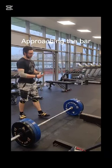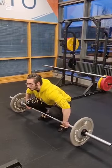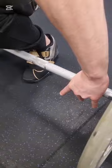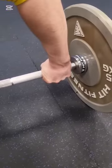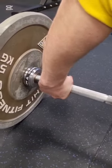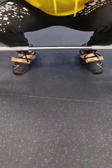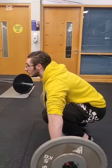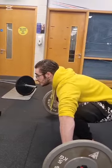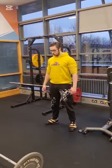Next, let's take a look at the physical actions a lifter takes as they approach the bar and begin their lift. Here we can see I establish position by going down to the bar and establishing my hook grip on both sides of the bar. Once I've established my grip, I screw my feet into the ground, making sure I'm in a stable position. After I've done that, I proceed to tighten my back. And now let's see it all put together here.